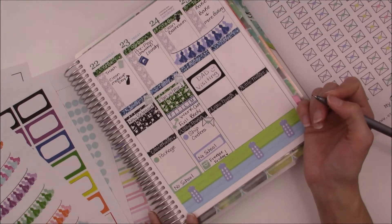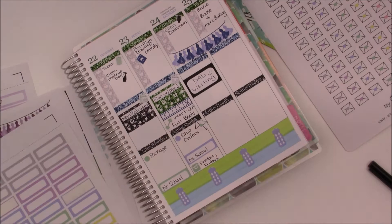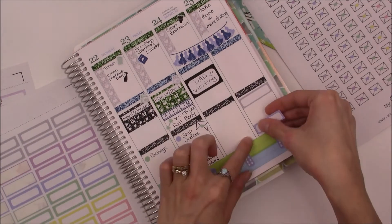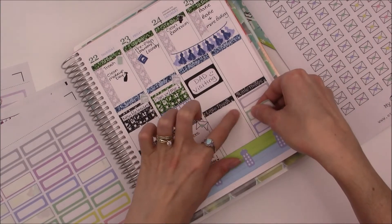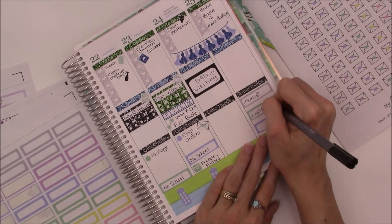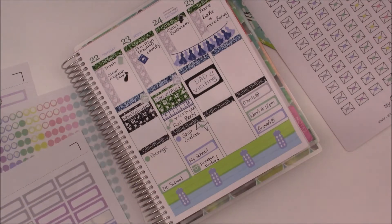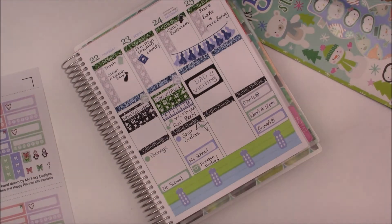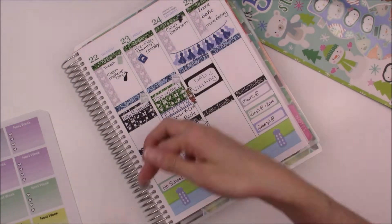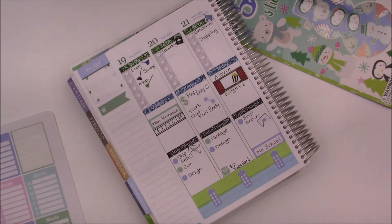For the weekend banner, I pulled out Misfits. I think that sheet was one of my first attempts at doing a weekend banner, or it's the Happy Planner size and I forgot to pay attention. I realized it didn't fit properly when I put the sticker all the way down, but I just didn't feel like pulling it back up — good enough for me. So there are the three dinners that I have. I only know the time for lunch, but now I know the time for my grandmother's too.